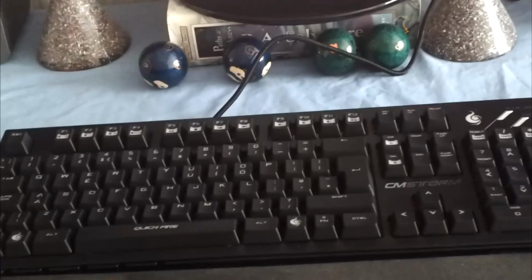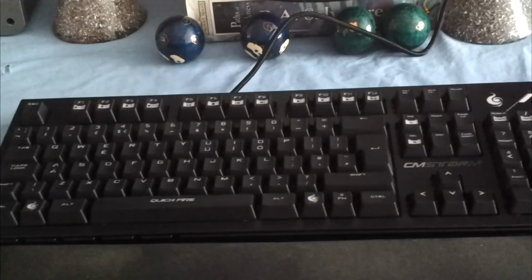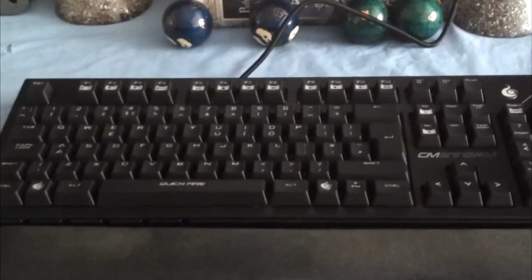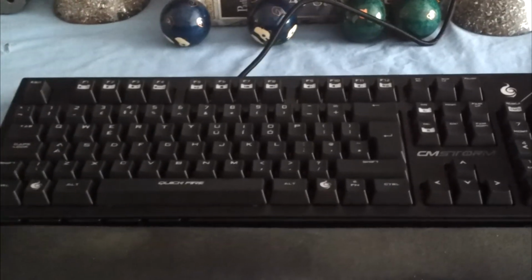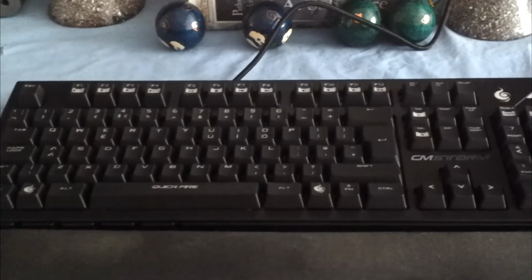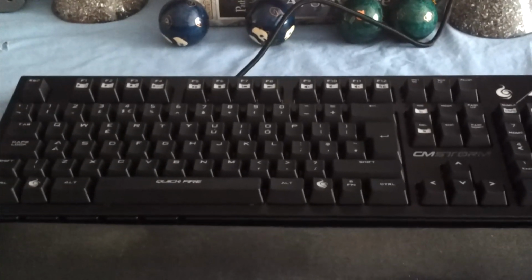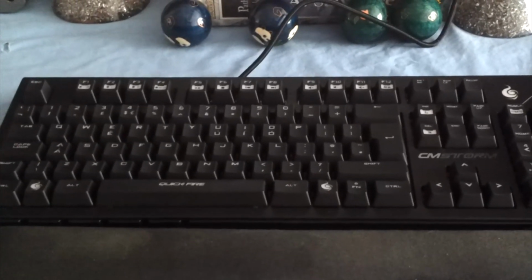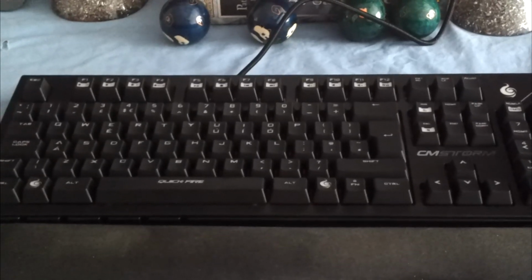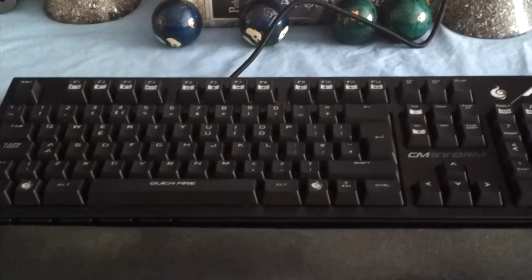Anyway, this particular one in the UK only comes with red switches, and I decided to go for it anyway, because after doing a bit of reading, I heard a lot of people saying that they weren't really happy with the browns. Some people were even describing them as dirty reds, and they were saying the tactile bump was so negligible, so small, that it didn't really help with the typing too much, but it did make them feel a bit wrong, like there was just something a bit wrong feeling about the keys. Well, that kind of put me off.